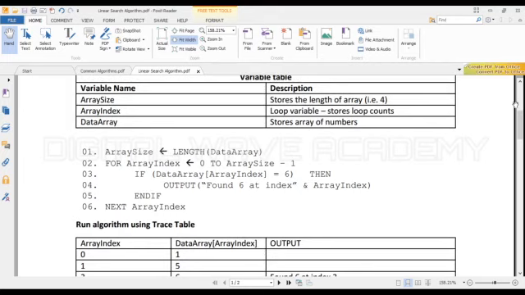We start by assigning the length of the data array, which is the size of the array, to the array size variable. And we loop through, starting from when the index is 0 all the way to the last index of the array.